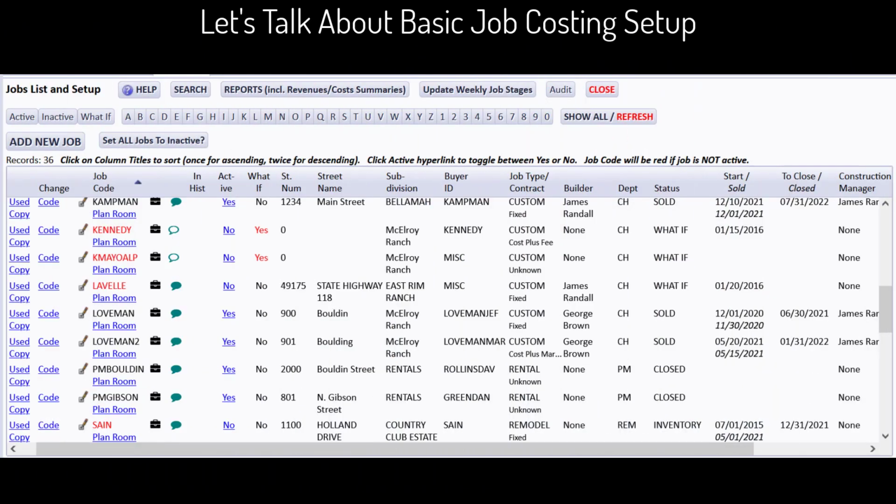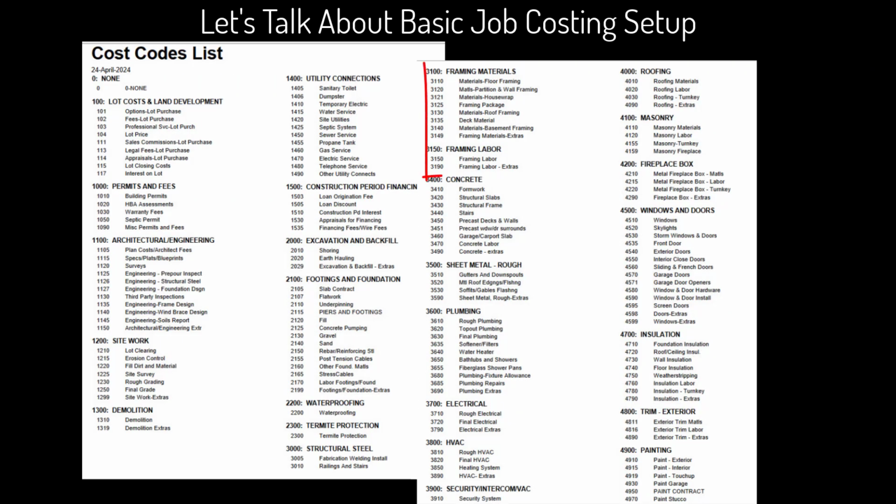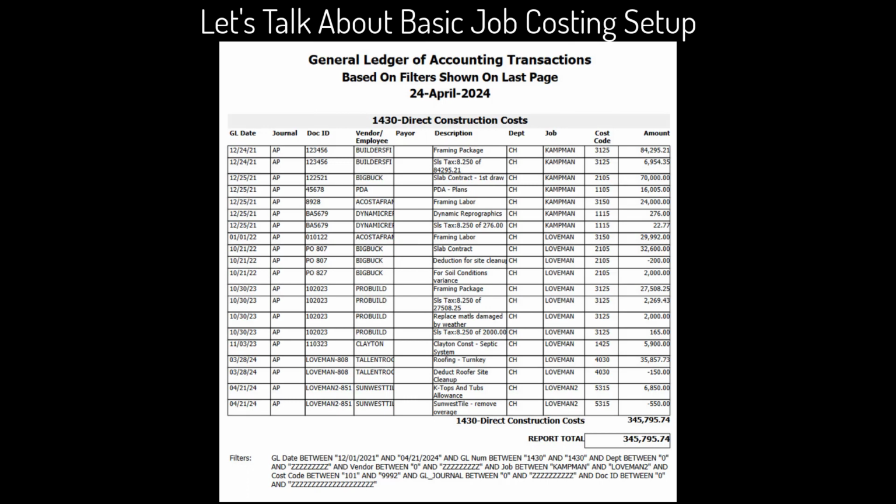Let's talk about setup. Job costing relies on job IDs and cost code centers such as framing, plumbing, roofing, etc. These are separate from your accounting chart of accounts but are included as fields in your accounting records.